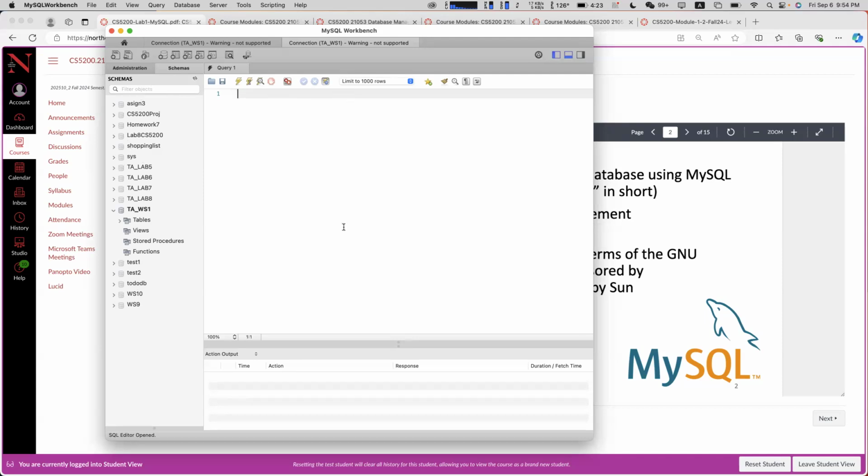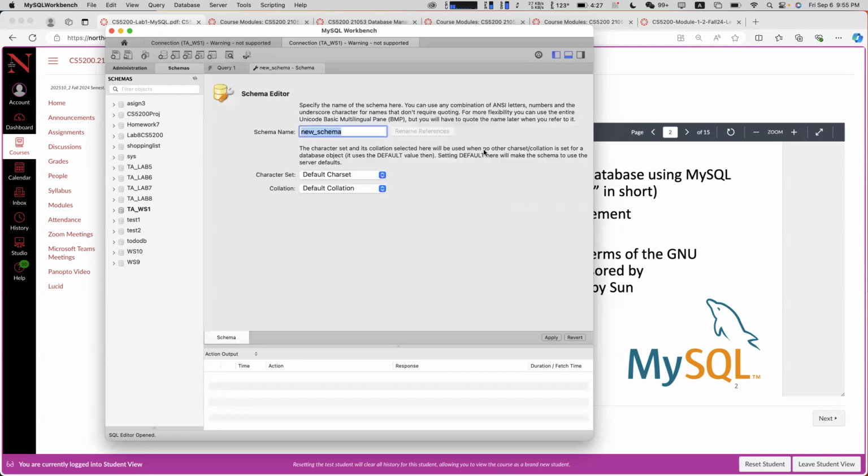For the SQL workshops, I strongly suggest that you create your own schema for each of your workshops, so you can avoid conflicts of table names or something like that with the box.